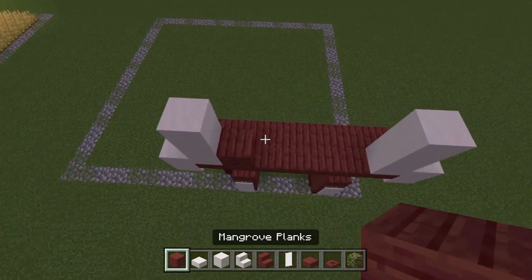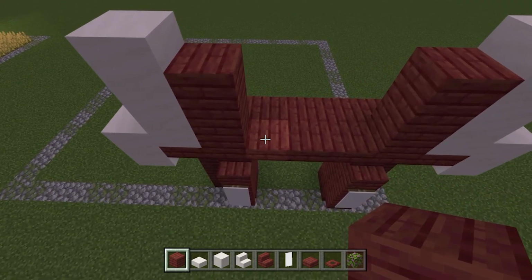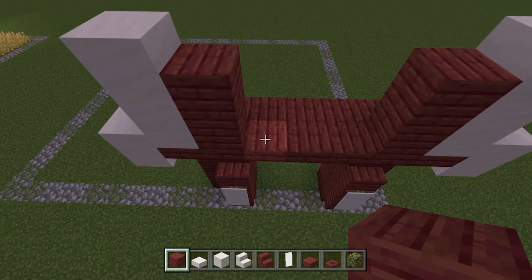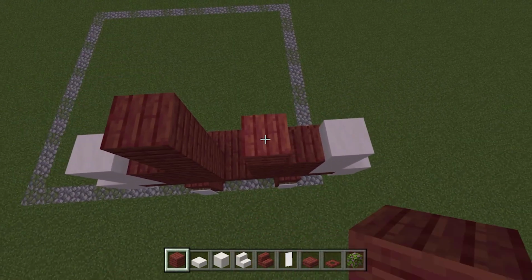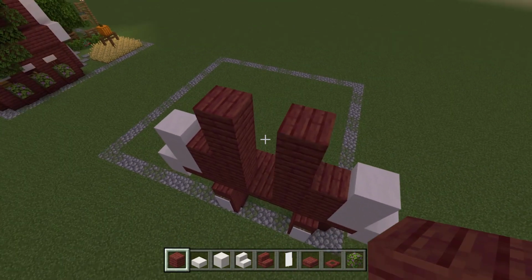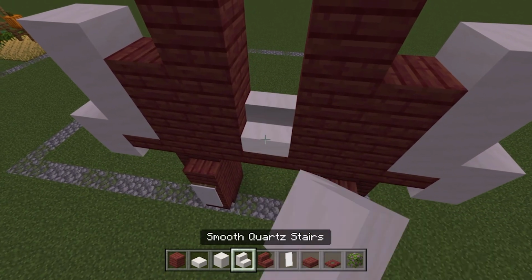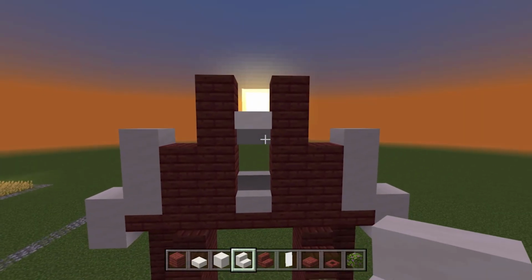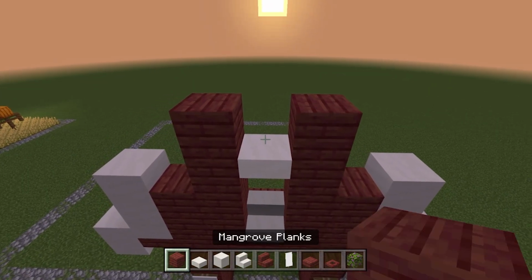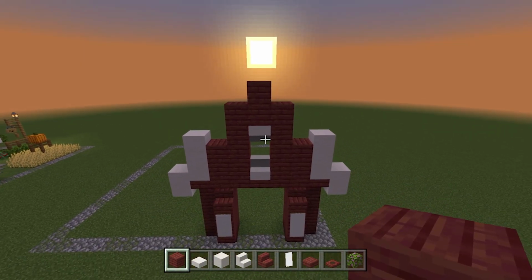Then take my planks of mangrove here and here for 2. And then I'm going to come to the middle and I'm going to place about 4. 1, 2, 3, 4. Then what I'm going to do is come down to the bottom again and take a quartz stair here. And then I'm going to leave a space and place an upside down quartz stair just here. And I'll add a plank over the top of that and one above that one too.